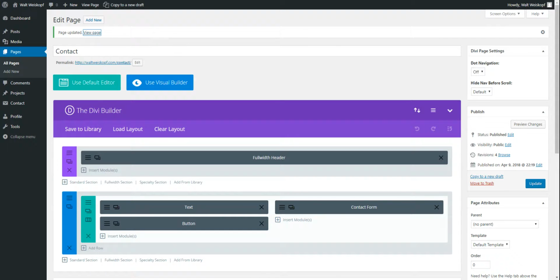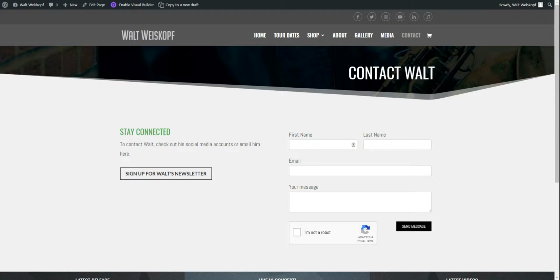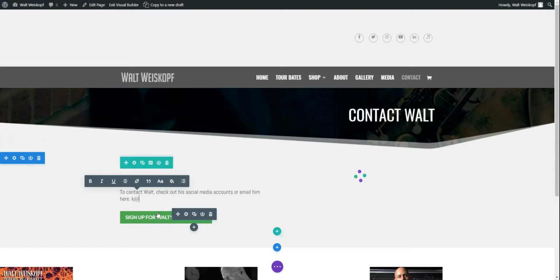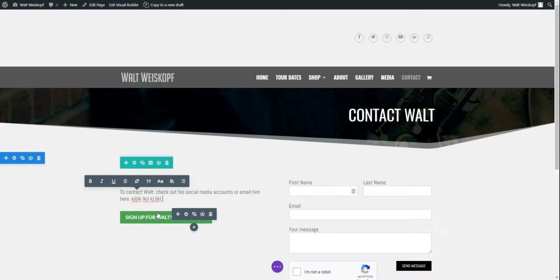I'll view the page. That'll take us back out to the front end. I'll show you this a few times here, so it'll be repetitious for you, and it might sink in a bit more. Maybe we want to do the Visual Builder. So again, we can click this purple Enable Visual Builder. And again, this is totally up to you, whether you like the back end or this Visual Builder. So feel free to play with it and see what you prefer. So here we go. If we wanted to type here, we can just type that way.